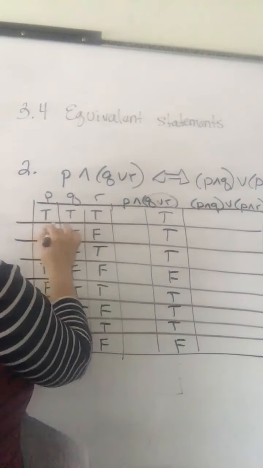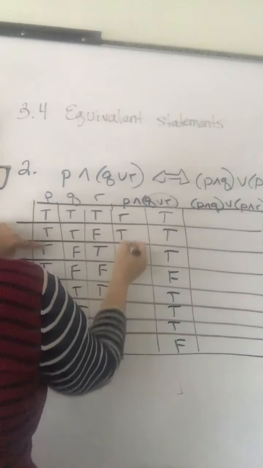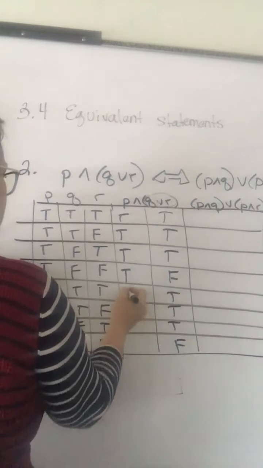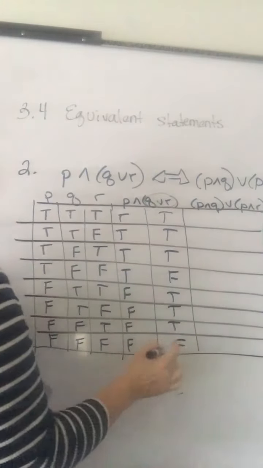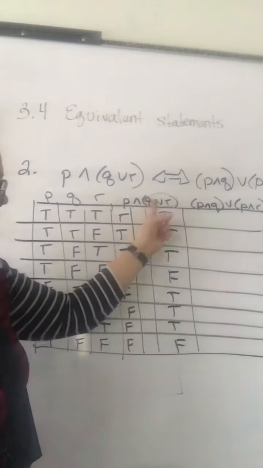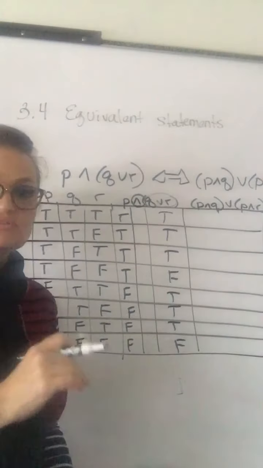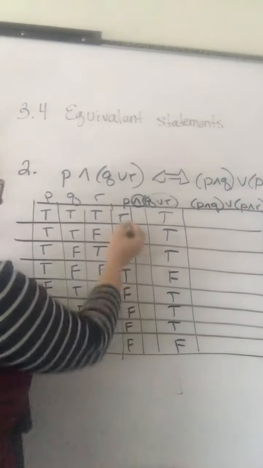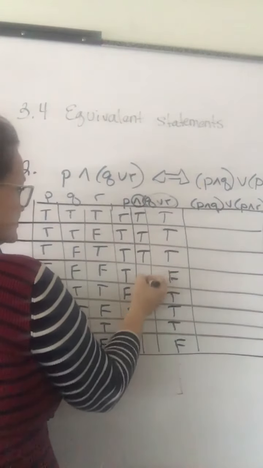Then you can either just look over here, or I'm going to write down column P here. That's up to you, how many steps you want to show, or if you just want to look over here. Your call. Then we're comparing. Our answer will be column P, and then the answer to our parenthesis, this column, and then we use our AND rule. So remember, the AND rule says it takes 2 truths. It's the most strict about it. 2 truths is true. 2 truths is true. True and a false? Nope.